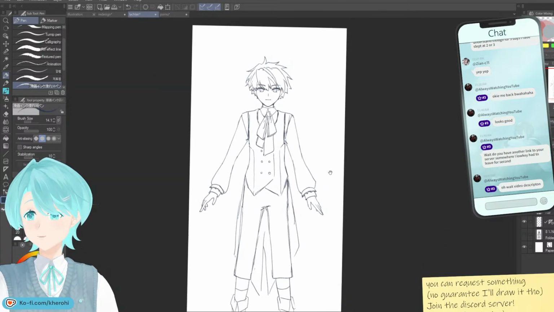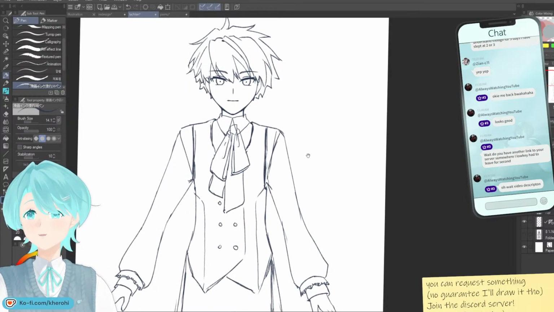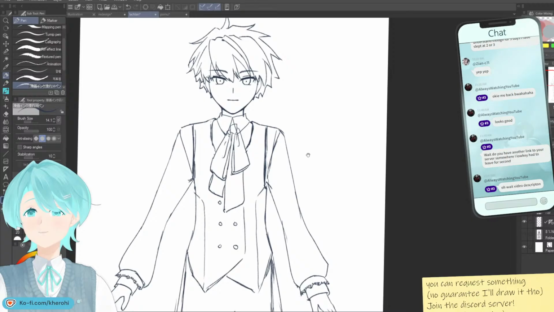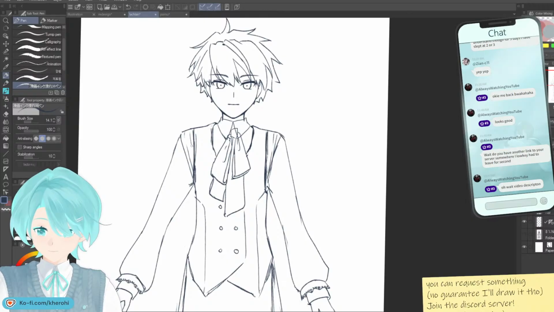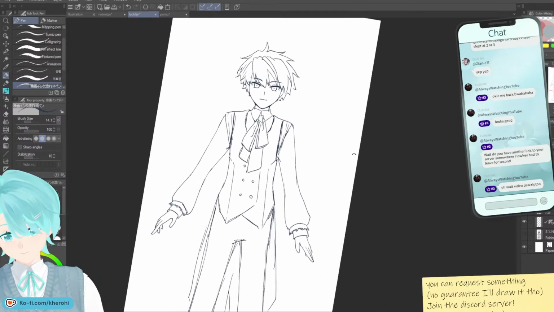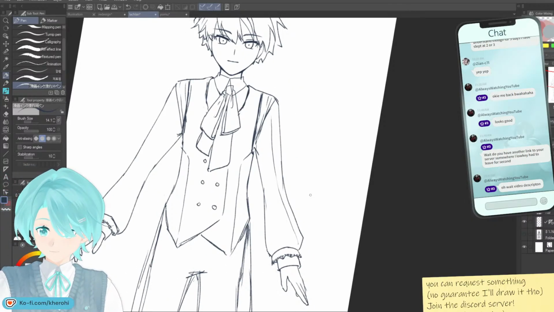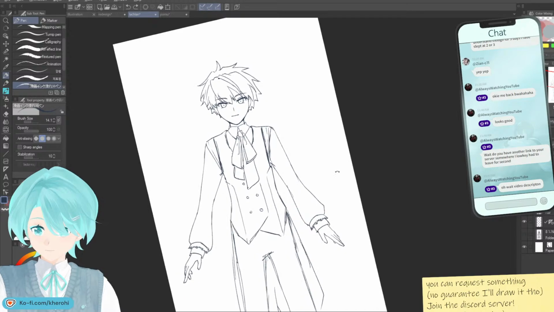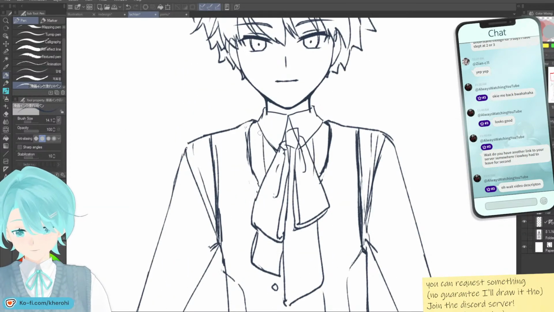Where else could I add like frills or extra embellishments? Like here I could add a bit like this, right?